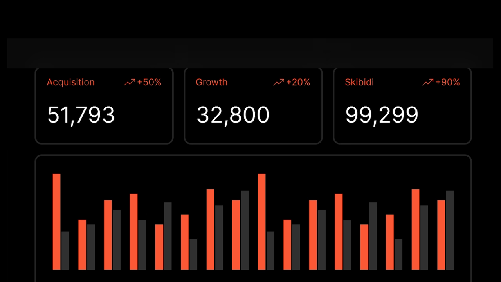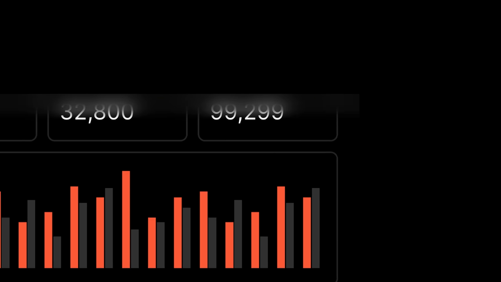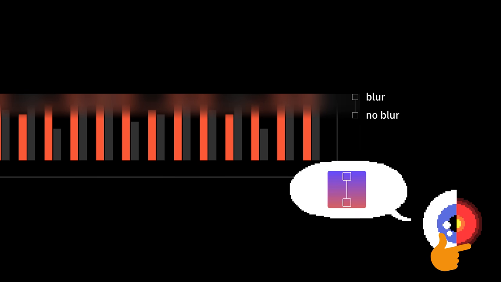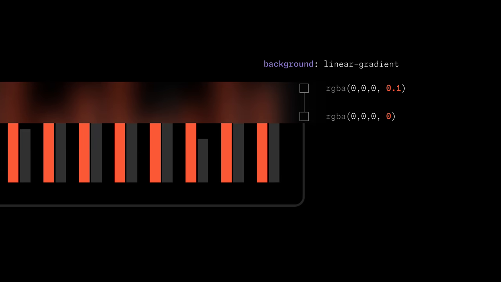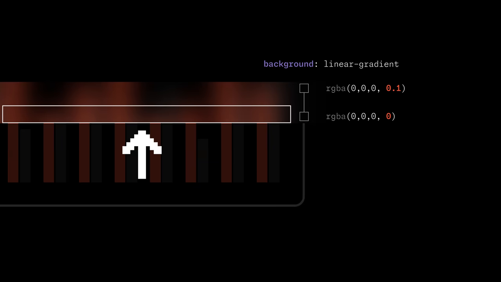Level 3, gradient blurs. A header over the background blur like this is cool and all, but this cut right here is pretty uninspiring. A header over the background blur that fades away toward the content will fix that. This is basically a linear gradient that goes from blur to no blur. But gradients are for colors, so we need a simple gradient that goes from very low to zero opacity. But this transparent area is still blurry.